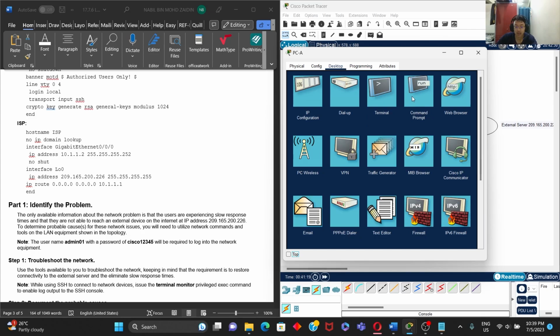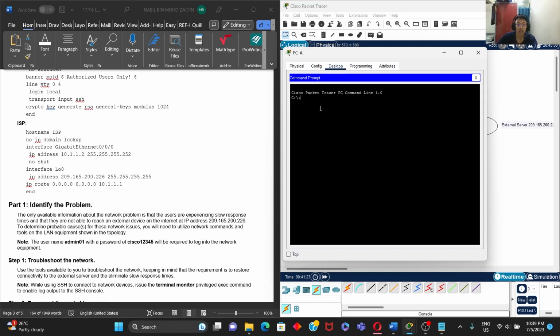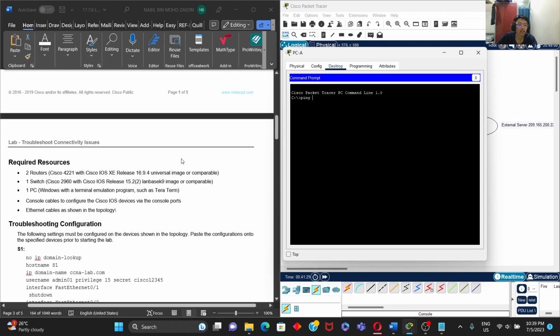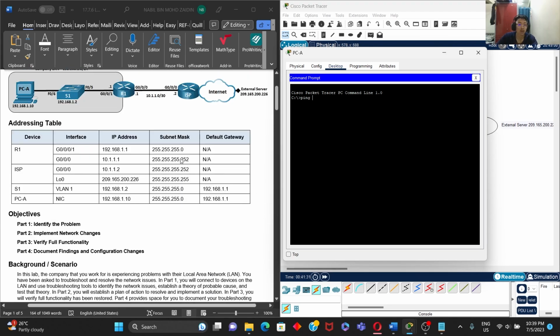Next, we need to open the command prompt and we need to try to ping the IP address for switch 1.